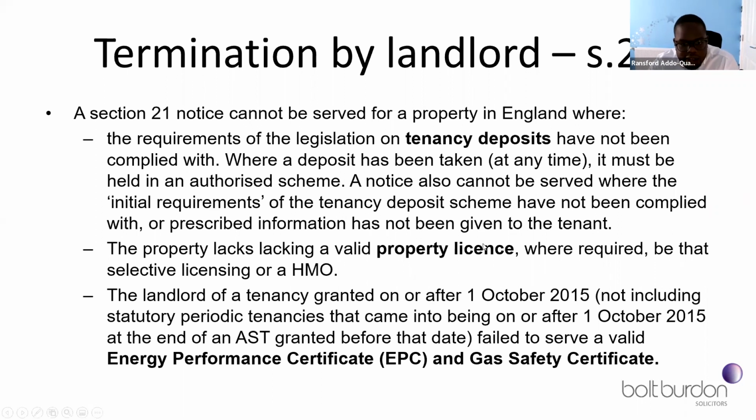The EPC and gas safety certificate, these were brought in by the Deregulation Act 2015. Any tenancies created after 1st of October 2015, now that's new tenancies. So if your tenancy was created before that date and then renewed on a periodic tenancy after that date, you're not caught by this. But anything after October 2015, you need to have served an energy performance certificate and a gas safety certificate. They need to be current as at the date of the Section 21 notice. So if you serve them initially, they've expired, you'll need to get new ones before your Section 21 can be valid.